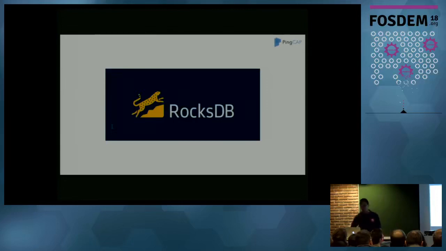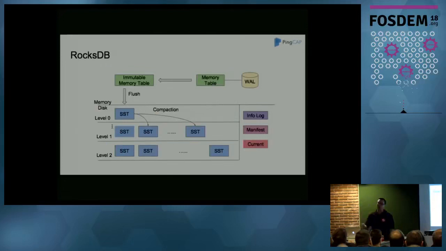Why? RocksDB uses an LSM tree. As you can see, an LSM tree has high performance for writes, especially random writes, and has good performance for reads. And the RocksDB team itself does lots of optimization to speed up RocksDB and provides a lot of features like ingest data file and delete range to let users build their services easily on top of RocksDB. And by the way, another reason is that RocksDB is very stable and it is used in MyRocks and MongoRocks. So we decided to choose RocksDB.